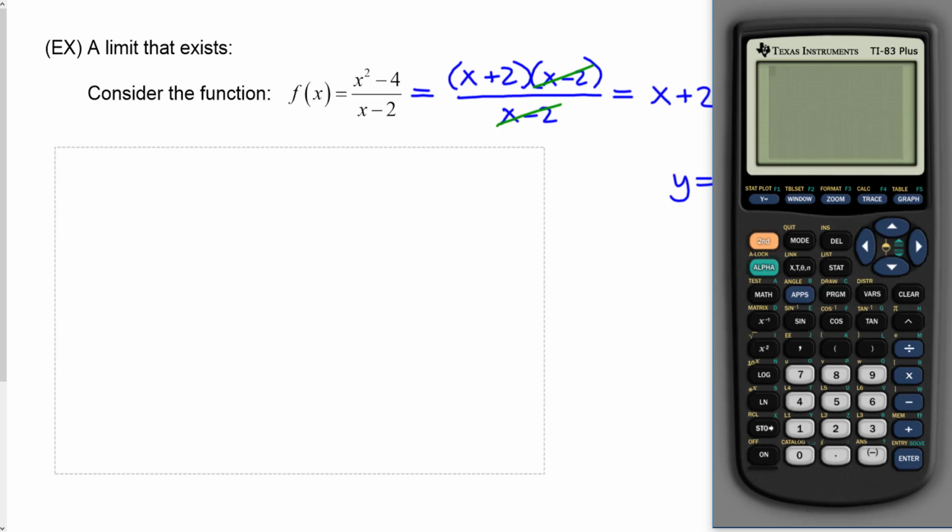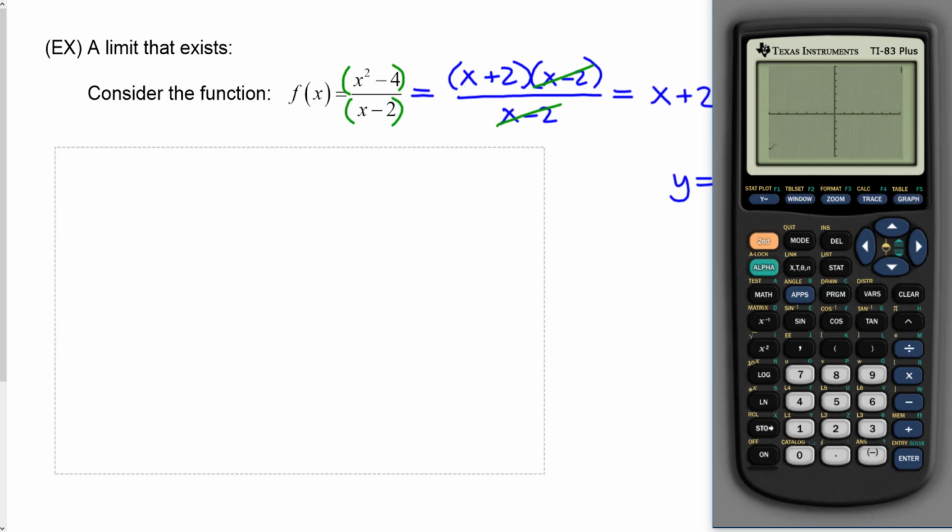In order to get this graph, of course we go under y equals, and we enter the function. The one thing you need to understand when you have division is that you have to put in parentheses that you don't see initially. You're taking the entire numerator divided by the entire denominator, and in order to make that happen correctly, you have to put the numerator and denominator in parentheses. So I'll do that. X caret 2 makes an x squared, then minus 4, close parentheses, divided by the factor x minus 2. If I didn't do the parentheses, it would be x squared minus 4 divided by x, minus 2, which would be a completely different function.